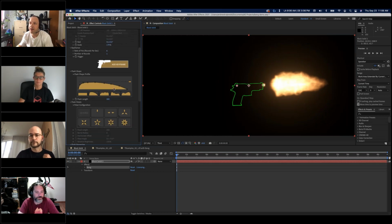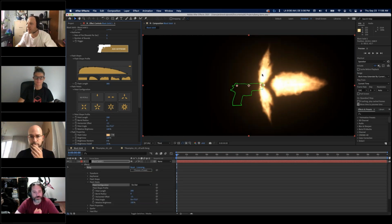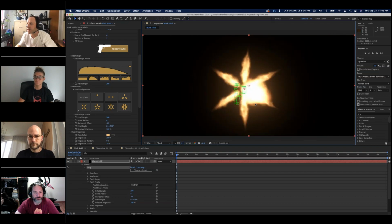Also, inside of the flash parameters, we could add pedals. So in certain types of guns, you have a flash suppressor that has a series of holes around the barrel, and this ejects the gas in a radius around the barrel. So you get this kind of flower shape effect, which we call pedals. And if I bring the gun over here, you could see that a lot better, and that gives you a really great idea of the full 3D depth of our plugin.